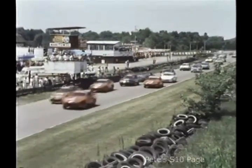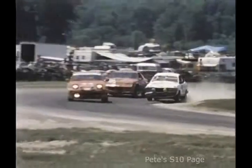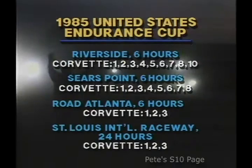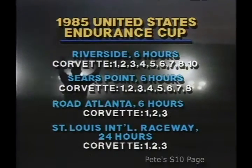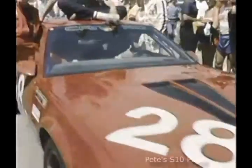Showroom stock endurance racing is often called the ultimate measure of machine. Regulations require that the cars be raced with only safety modifications — emission controls, interiors, and even the paint are unchanged from the car delivered by the factory. The suspensions, brakes, and tires are the same ones used to drive back and forth to the grocery store. The incredible demands of going at top speed for 6, 12, or even 24 hours rapidly point out which car will last. On the showroom stock circuit, Corvette is a consistent winner, especially in the Sports Car Club of America's Endurance Cup. And there's a little bit of Corvette in every Chevrolet.